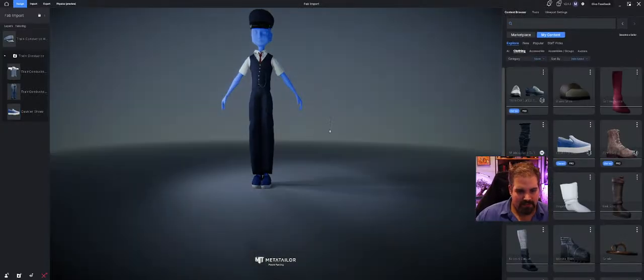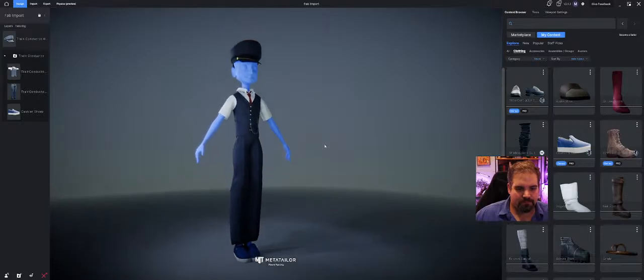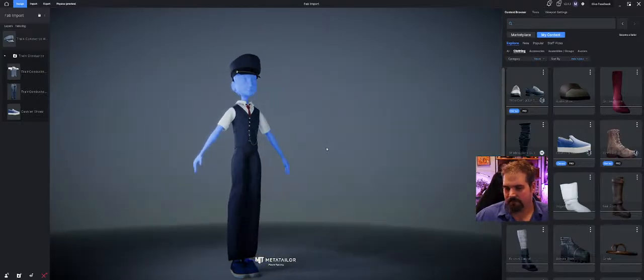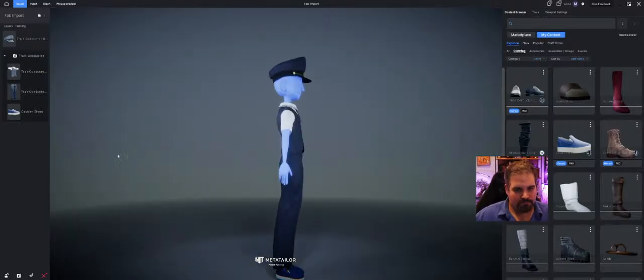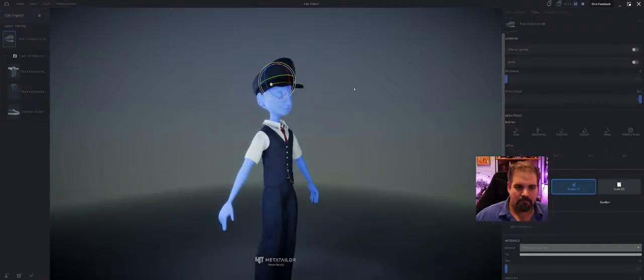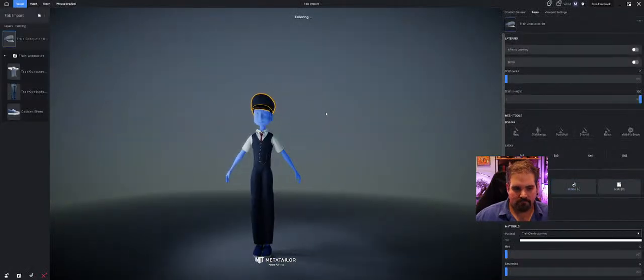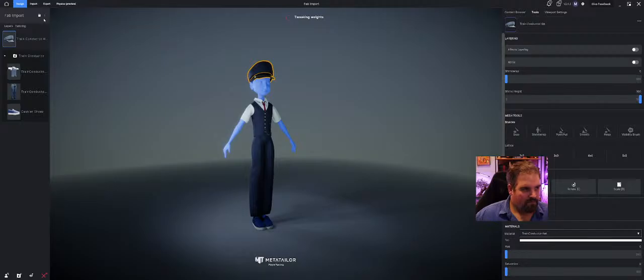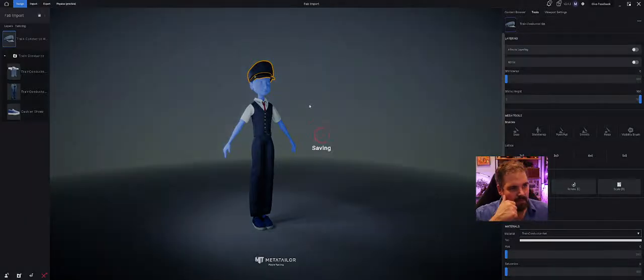There he goes. He just has some slightly comfier shoes. Very fun. Save that up.